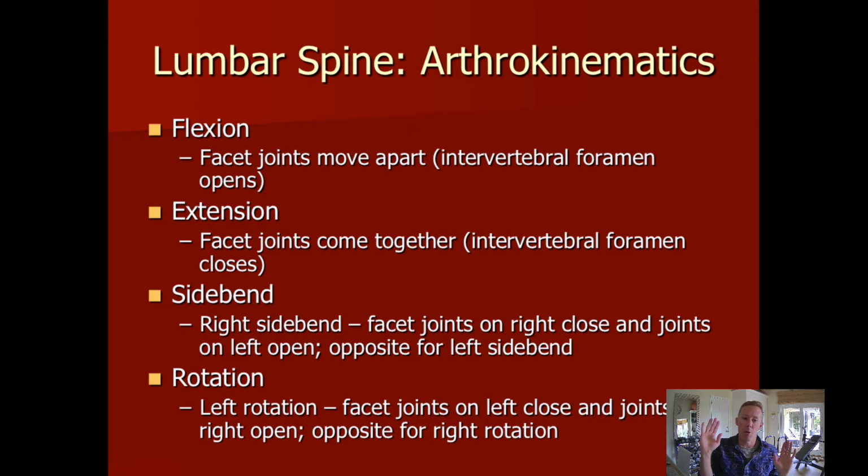Now, if we look at side bend and rotation, so what you're going to imagine, if I side bend one direction, say I side bend right, what's going to happen is the facet joints on the right-hand side are going to close, and the facet joints on the left-hand side are going to open. So we get the opposite thing on each side. So right side bend, I get closing on the right, opening on the left. If I then, for instance, think about rotating to the left and looking behind me, I'm going to get the opposite. I'll get closing on the left and opening on the right. So that's how you think about side bend and rotation. You just think about one side of the spine, the facet joints are closing, and on the other side, the facet joints are opening. So that's how you want to think about those two.